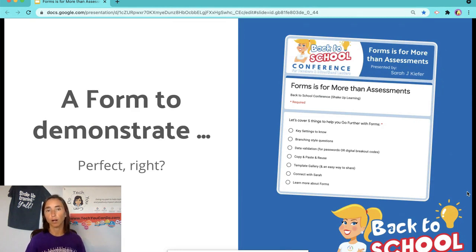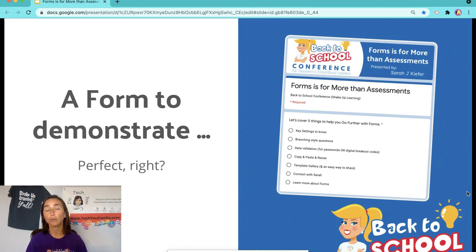Whenever I talk about a tool, I try to do really 2 things. One is I do choose my outfits based on the tool that I'm using. So forms are purple, so I wear purple. And then I also try to build my presentation or the resource that I'm sharing. I try to build it with the tool that I'm talking about. Forms was one that I struggled with a little bit, but what I came up with, I absolutely adore, and I've shared it with several people and they absolutely adore it. I hope you do as well.